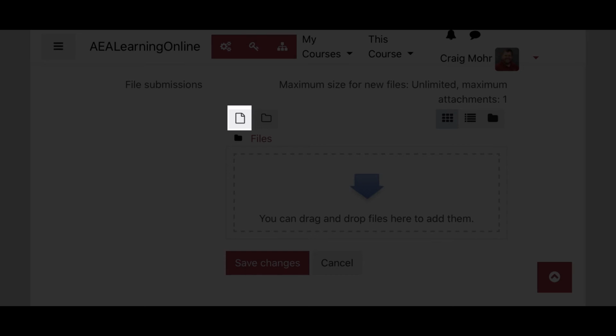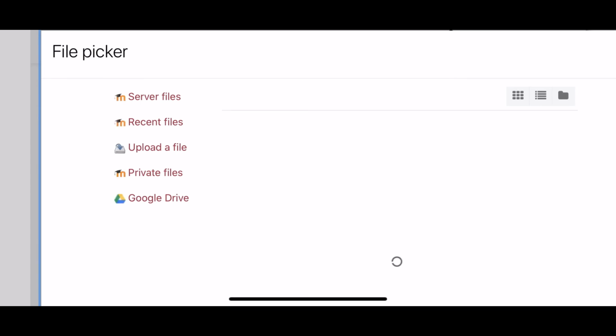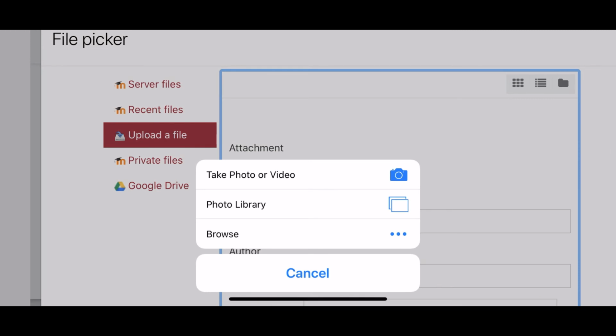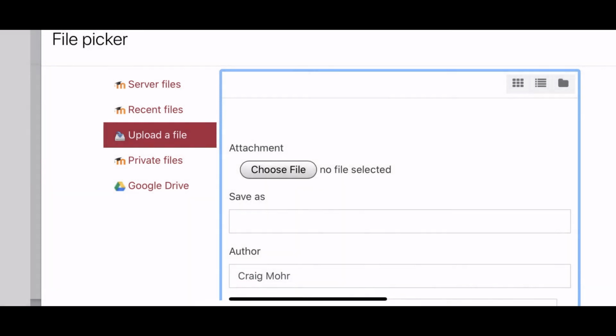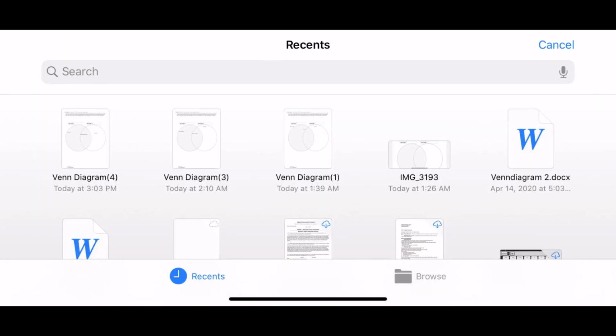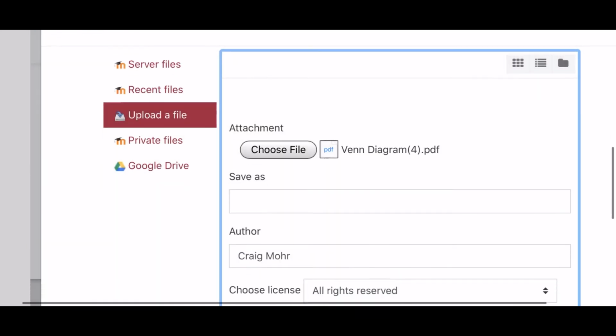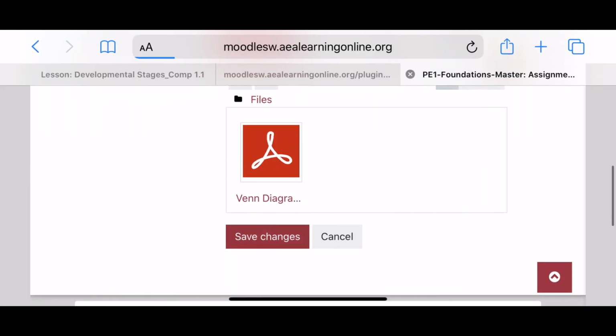So you have your drag and drop box, and then you're going to see just a blank document in the upper left above the file folder. You're going to click that one, tell it to upload a file, and choose what file to upload. If you want, you could have drawn the Venn diagram, written out what you wanted, and here you could just take a picture of what you wrote out and submit it that way. In this case, I actually edited the document, so I'm going to hit Browse for the document. And then right here, my Venn diagram 4, I'll go ahead and upload it, and then I'll go ahead and save it.